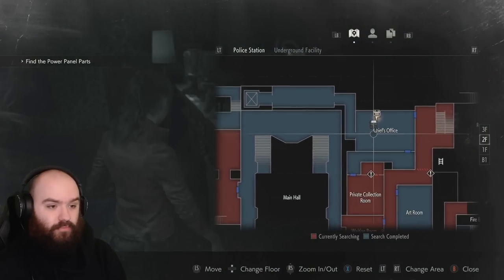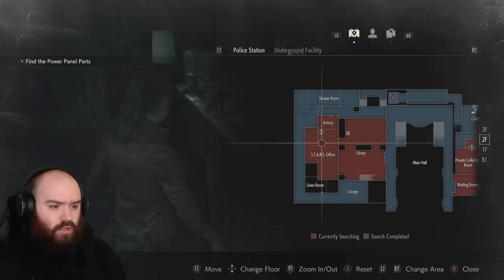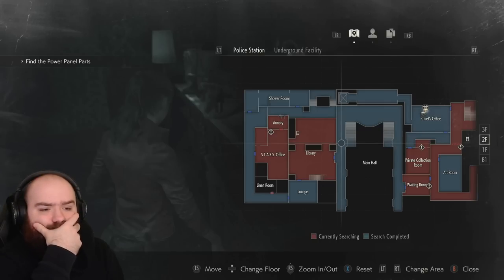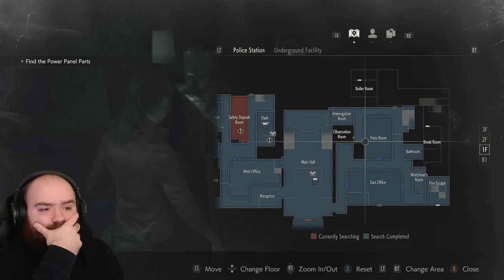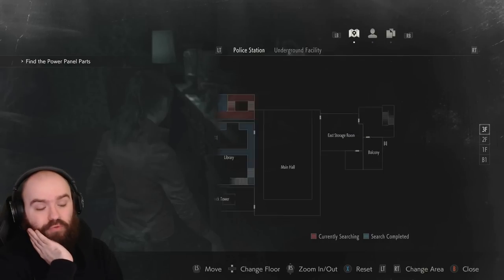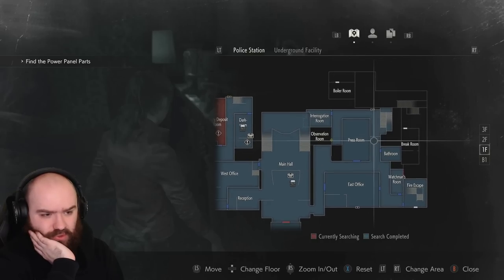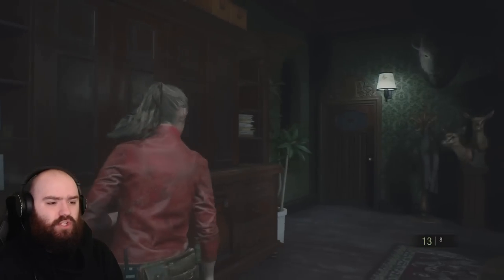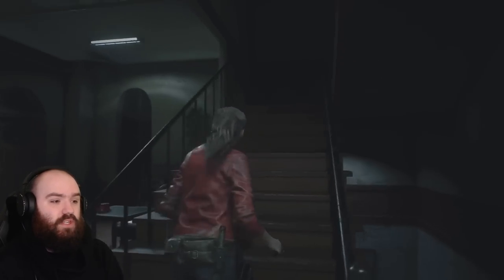How do I get there, though? Because I need to go to there. We can also do the linen room. We have to go from the third floor because of this stupid thing. We have to go from the third floor. So we're going into uncharted territory. Oh my god. Upstairs, baby.